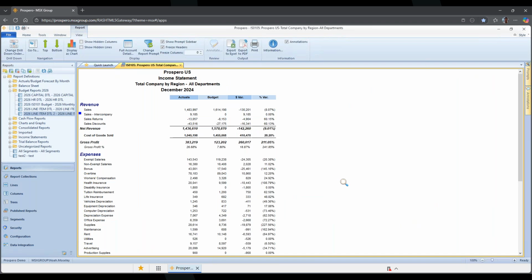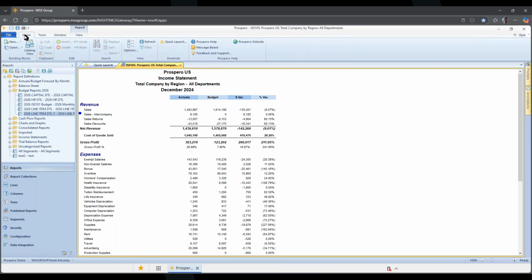And we have covered a lot of bells and whistles inside Prospero. There's no way we can cover them all in a 1 hour or so demo. So we're always glad to follow up with everybody at a later point for more details. But I'll mention a couple more before we jump out of here. So under the home option up top, I have catalog view.